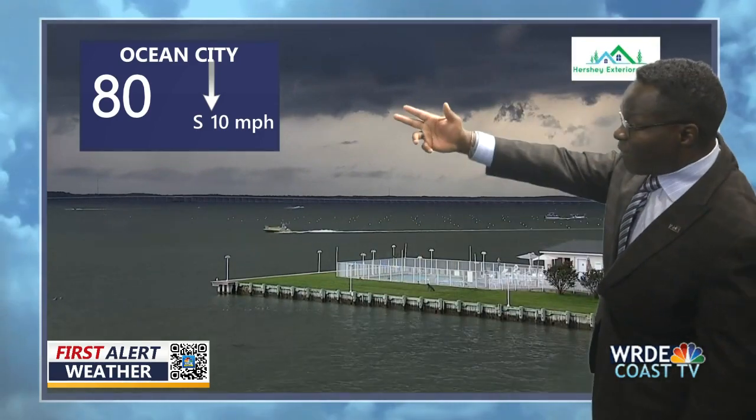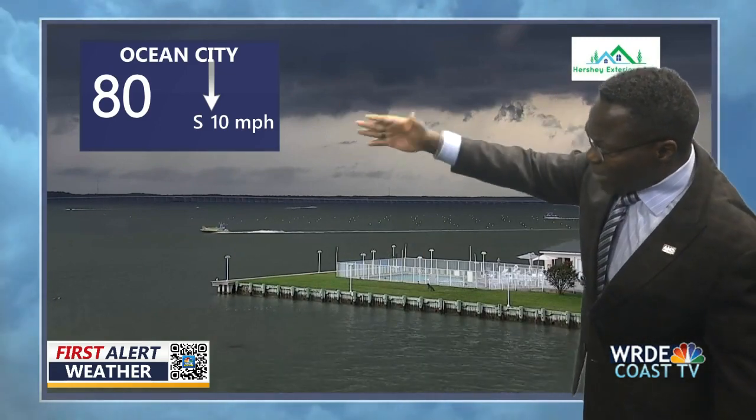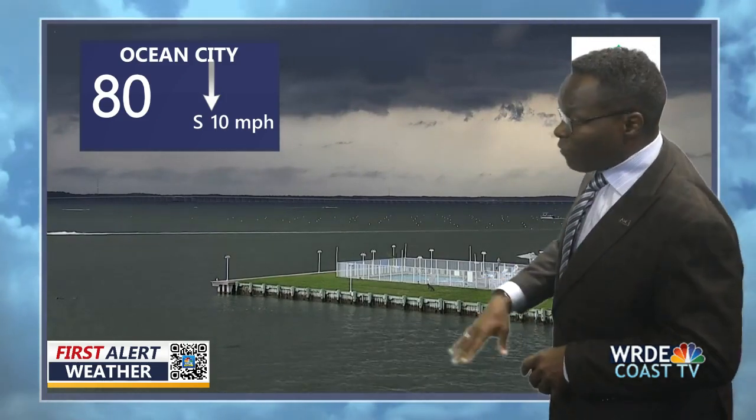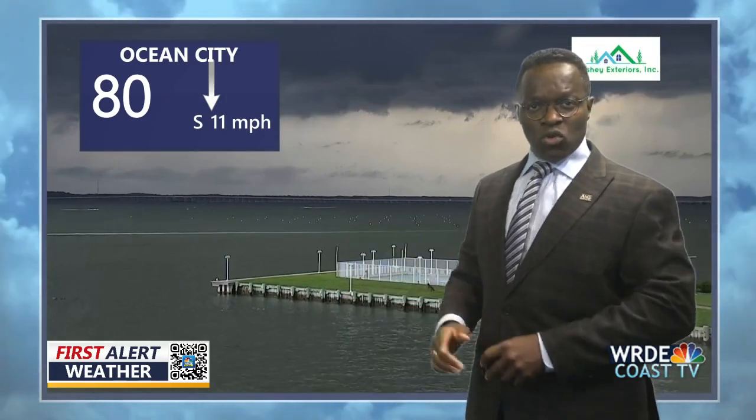Now, let's take a look at what's happening. We have that anvil-type dark cloud that precedes the severe thunderstorms you would typically have to watch out for. The water is a little bit on the calm side, but that's the calm before the storm as this system begins to push through.